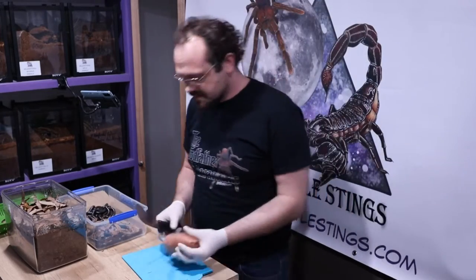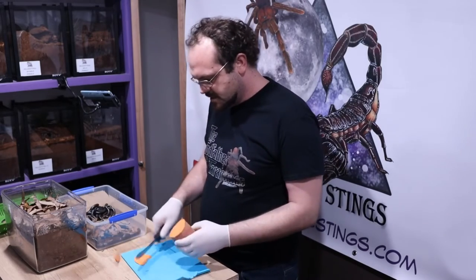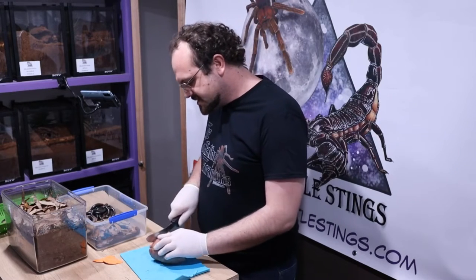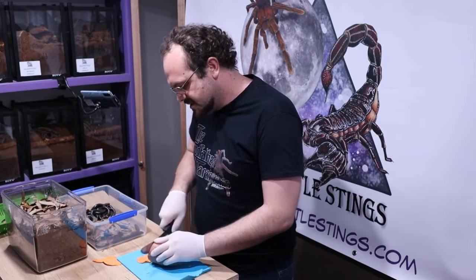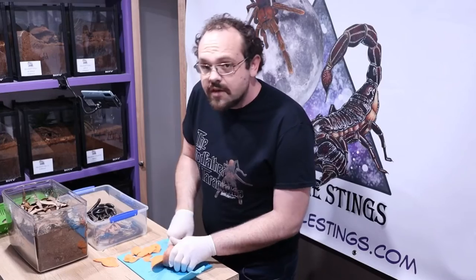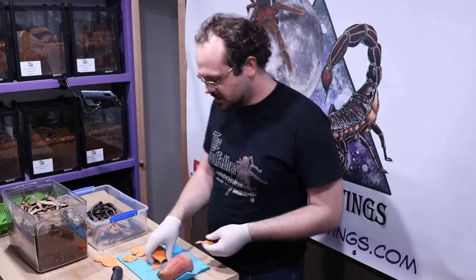Now I'm just gonna give them some sweet potato. Take off the end. Just dry it out. I was feeding the snails last night. You just wanna thinly slice it. You don't want it too thick. Just makes it a lot easier for them to nibble their way through it. They also like rotten wood, so if you can actually get your hands on rotten wood, they will eat that as well.